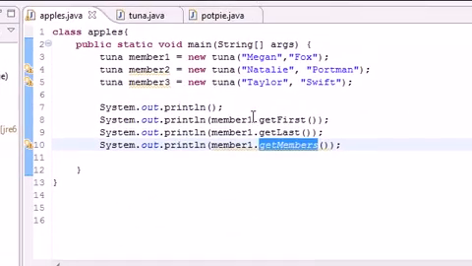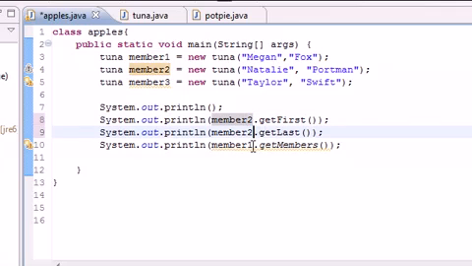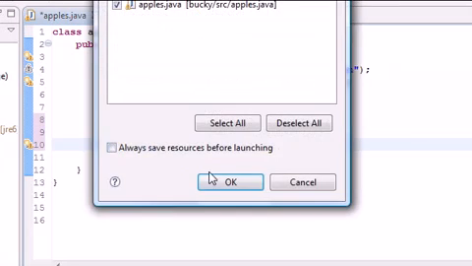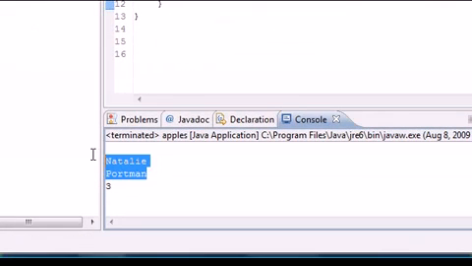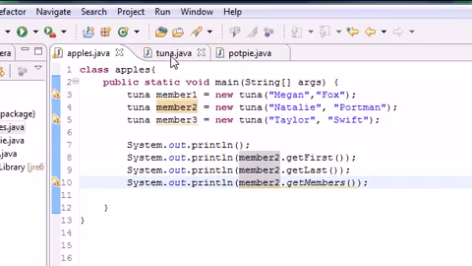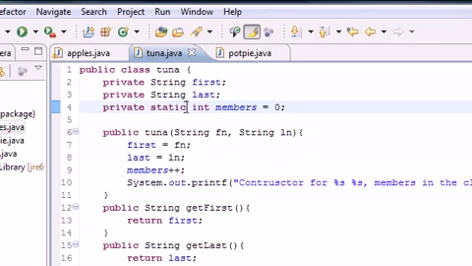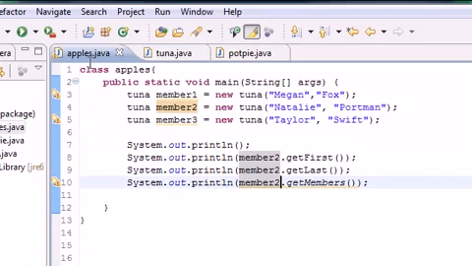Now let's change that to 2. Member 2, member 2, member 2. Let's run this, and now you can clearly see Natalie, which is unique, Portman, which is unique, and 3, again, that 3. And that 3 is because of this private static int. Static means this variable is shared between all objects. Why would you make a separate variable that is going to be unique, that we're going to have to update in every object, if it's the same value no matter what object it is? You don't need to, so we're not going to. That's where static comes in handy.